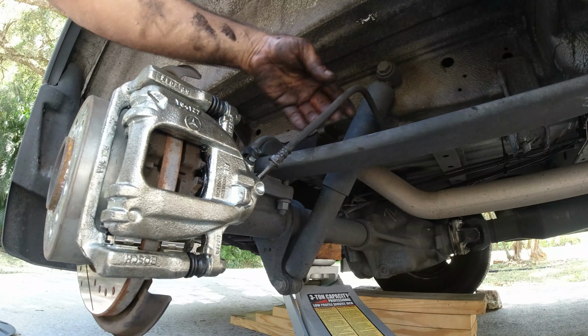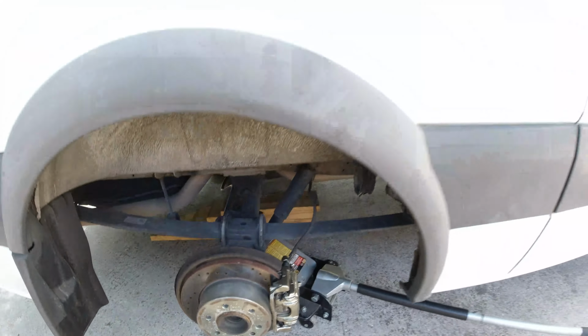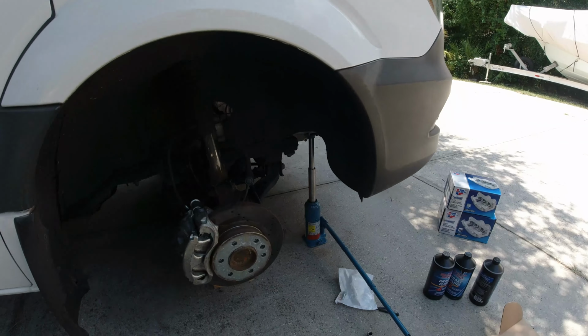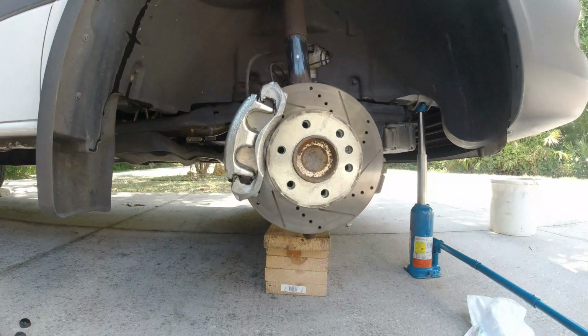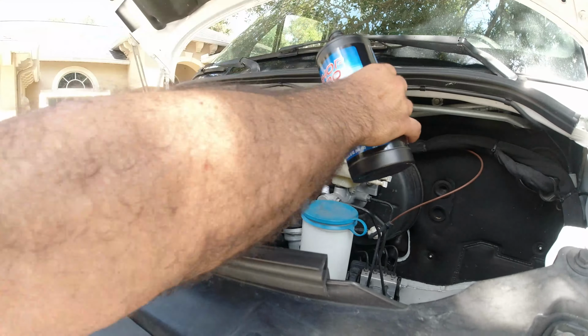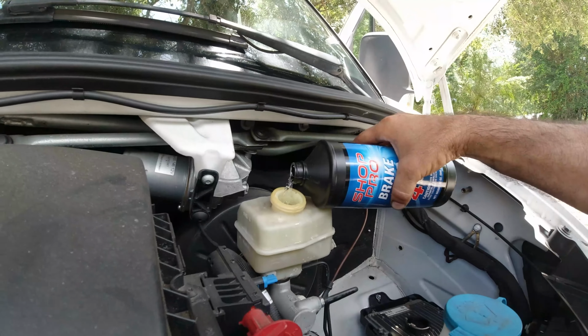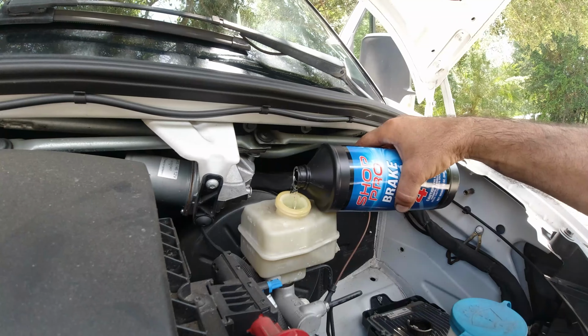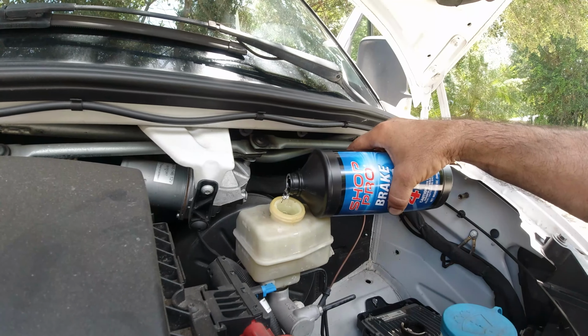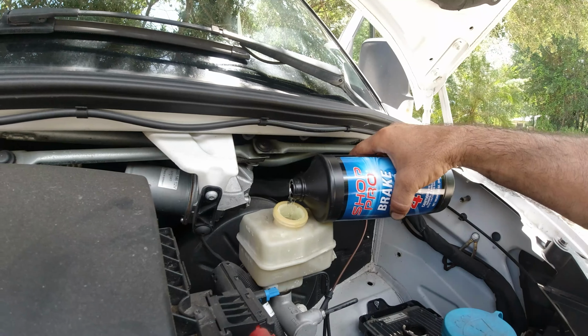Alright, that's it. So both of them are done on both sides. So now I'm just going to start bleeding the lines. I'm going to start filling up the reservoir so I can start bleeding the lines. Look how clear that oil is compared to the old. That's why after 100,000 miles it's better to replace oil.